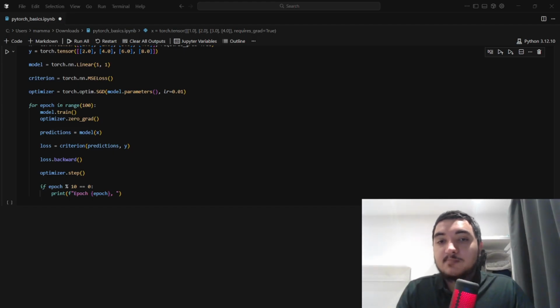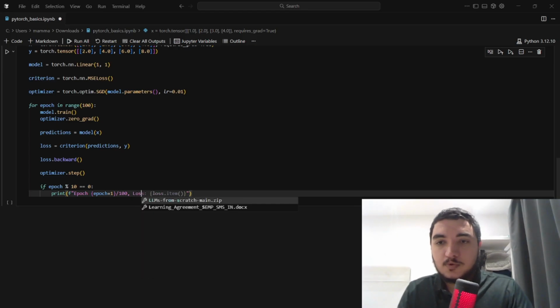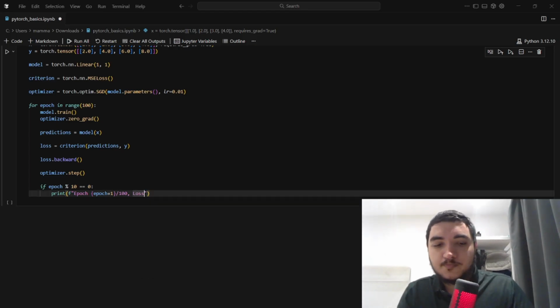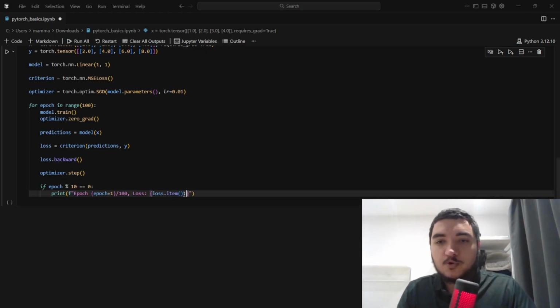We can add more to this: epoch plus 1, divided by 100, to make it more accurate. And now we set the loss, which will be equal to loss.item, and you can also control the number of decimals. Here we can just put it to the 4th decimal.